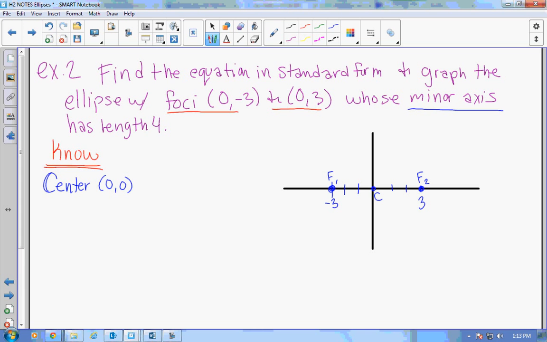Oh, I graphed those points wrong, didn't I? What did I do wrong on my points? It's supposed to be the y-axis. Yep, I graphed them wrong, because the foci should be in the middle, not on the outside of their vertices. So let's change that. Sorry. 1, 2, 3. Yes, that's better.